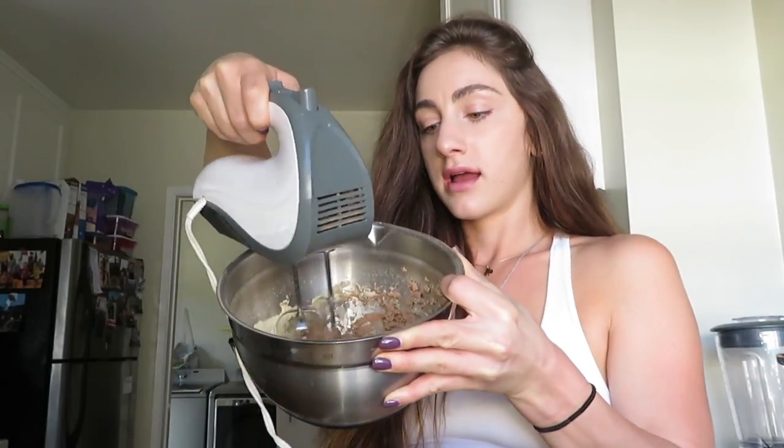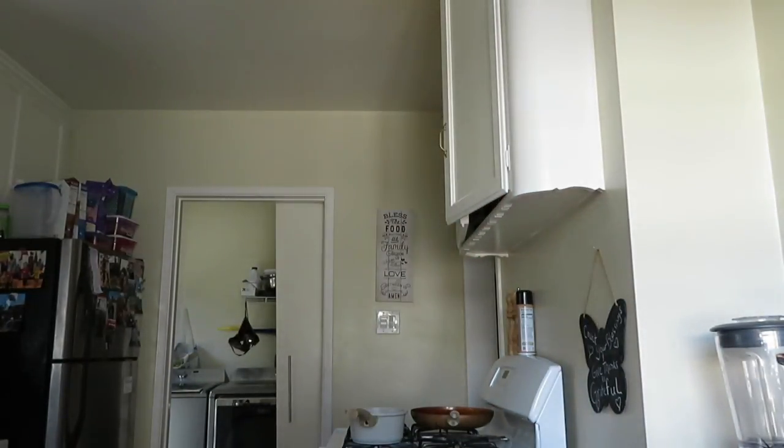I feel like this is perfect! Winner winner vegan chicken dinner! Okay, I think half the batter went flying but we're managing. Some days are easier than others. Let me taste this to see if I need to add anything... Wow, you go girl! See what happens when you just do you and throw stuff in — all right, we're set!